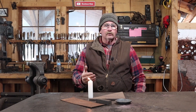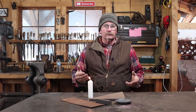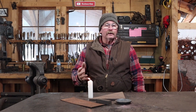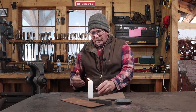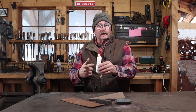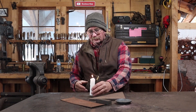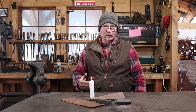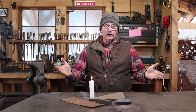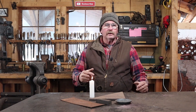In our last hook of the week video we had to do the entire project with the power out because it had snowed and we had a power failure. Later that evening as it was starting to get dark, we started to get candles out. We have some of these really nice plumber's candles that are a little bit over an inch in diameter — nice long burning candles — but I don't have a candle holder suitable for fitting a candle like that. What a great project.